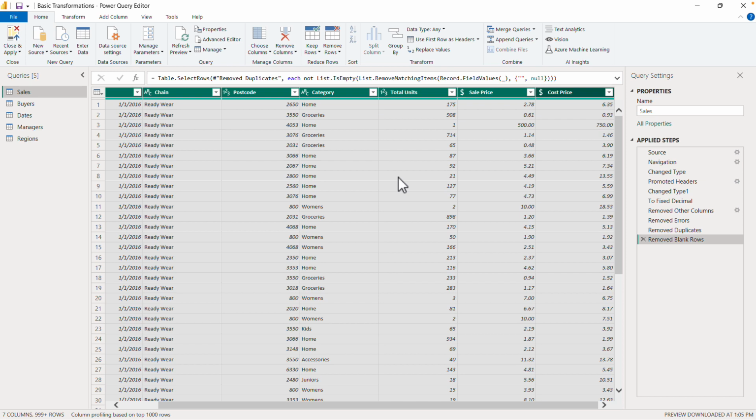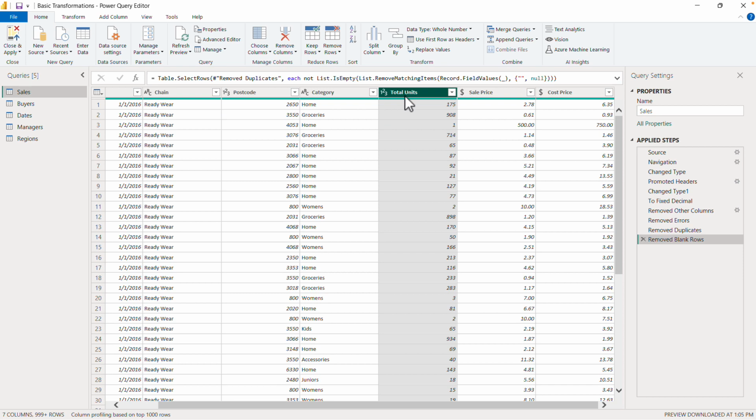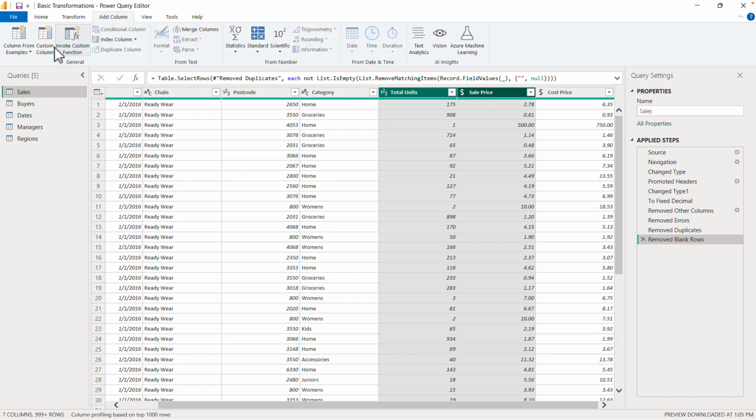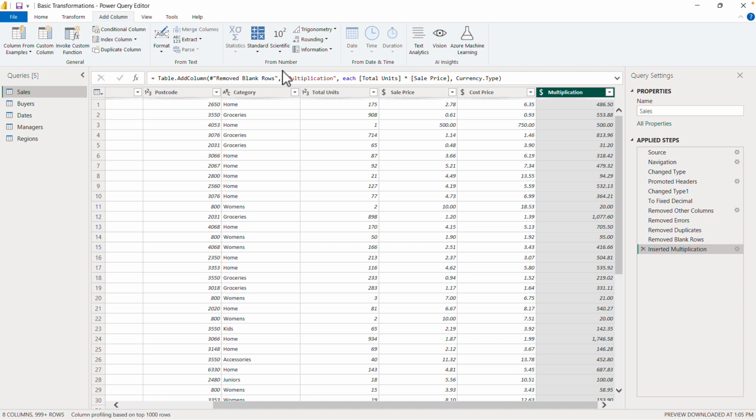Next, create a brand new column with the product of total units and sales. For that, we are going to select the columns based on which we want to create a new column. Since we are creating a brand new column, go to the Add Column menu. From there, go to Number Functions, Standard Functions, multiply these two columns together. We have created a brand new column, but the column name is not right. In order to change the column name, double click on the column and change that to line sales.